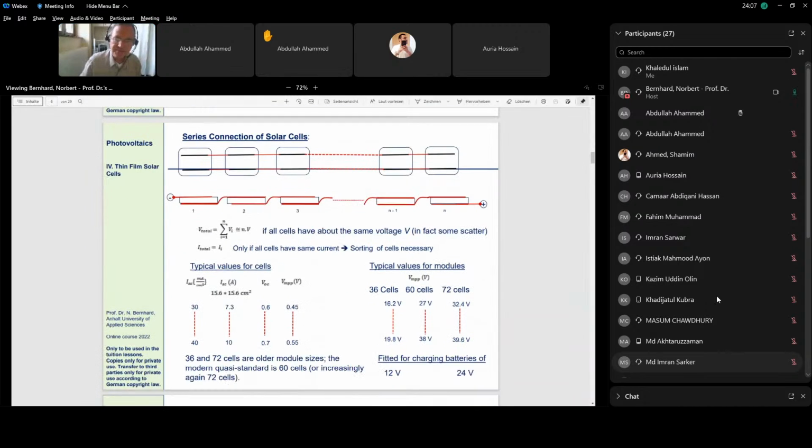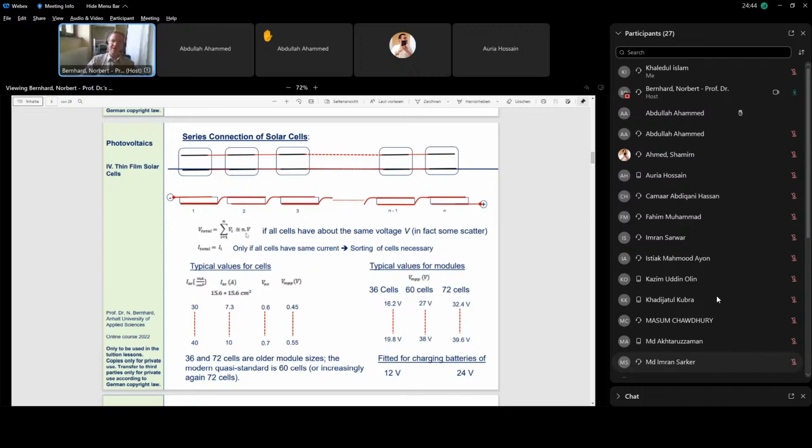Okay, here's again a schematic view of how this happens. Schematically, we always have a front side connected with the back side. From the top view, it's not so easily seen, but from the side view, it becomes clear. And that means for the standard cell, at the end where we have the top connected, it's a minus pole, and where we have the bottom connected, it's the plus pole. And it's also clear that if we have the series connection of n cells, then the total voltage is just the sum of the voltages of the single cells.